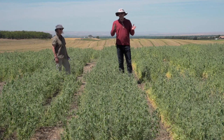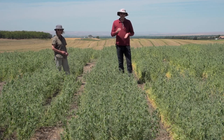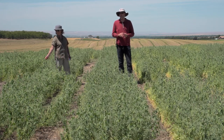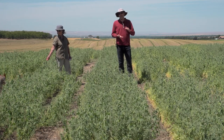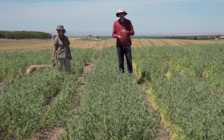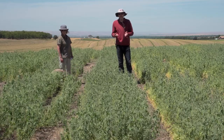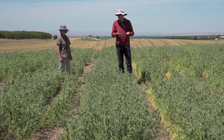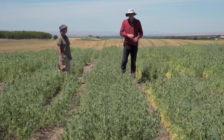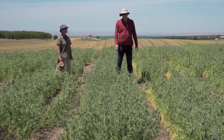Also, when you're seeding any of the peas, I talked about seeding it into moisture. The depth that you want to get this in is really going to be critical, at least 2.5 inches. 3 inches, I like to seed all my peas at 3 inches in depth. You can go a little bit less with some lentils and chickpeas, but I wouldn't suggest it. As long as you're seeding into moisture, that's a very, very good thing. Then they can get up, get going, canopy over, and compete with the weeds.